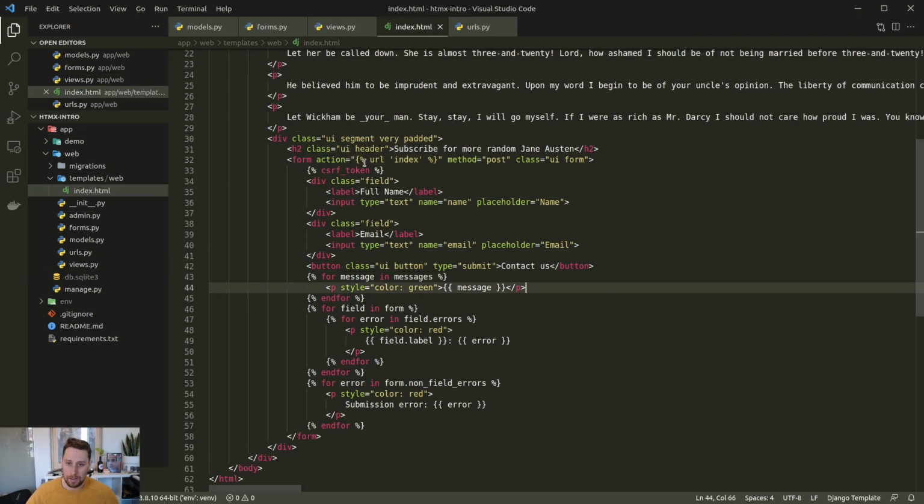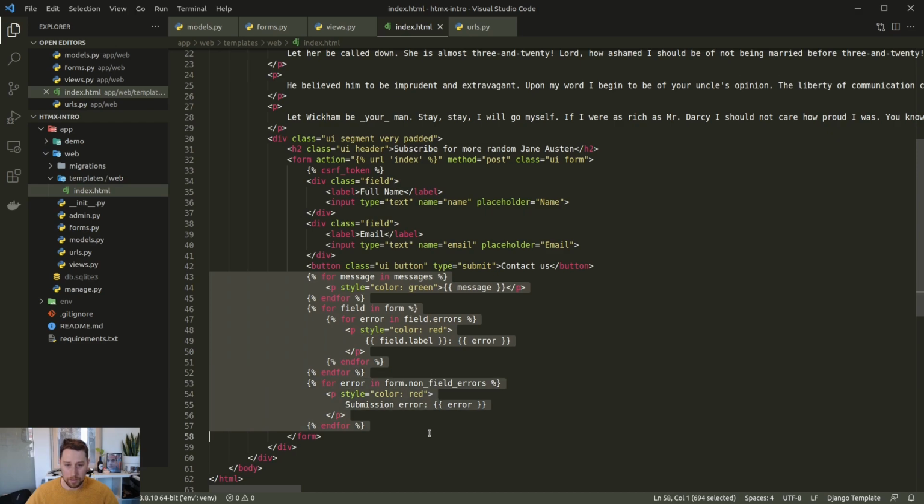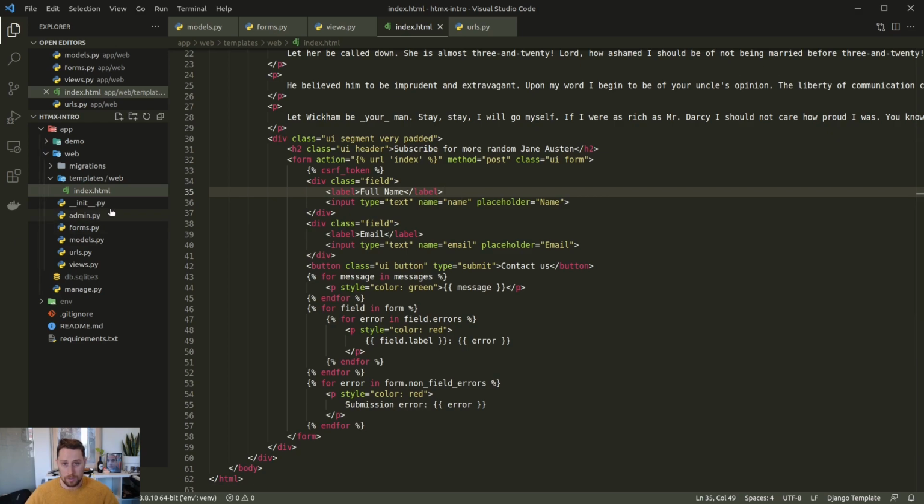Finally, for this form, the form post URL is the same as the get URL for the page. It uses the post method. This is just some CSS to make it pretty. We need to include the CSRF token to make sure that Django's security middleware is happy. And then here's the input field for the name, the input field for the email, a button that submits the form, and then some stuff for displaying error messages. That is the whole form. And this is nice because it doesn't need any JavaScript. You can just whack this in HTML and it works, which is wonderful. Okay, so that's all of the code for making the page work without any JavaScript, without any htmx either.